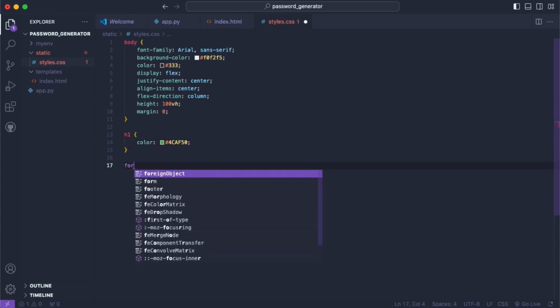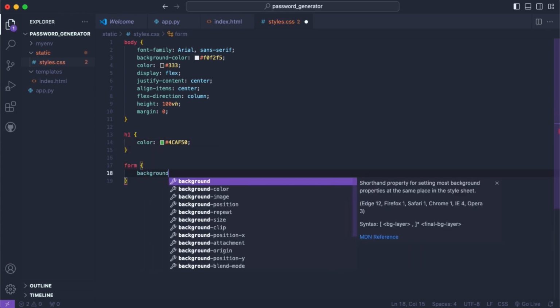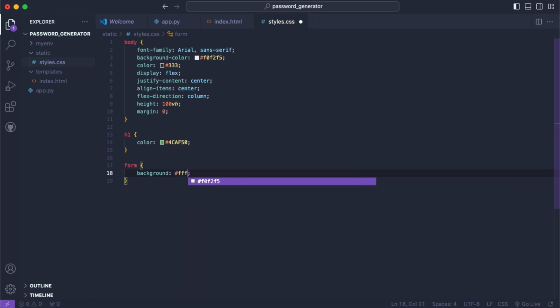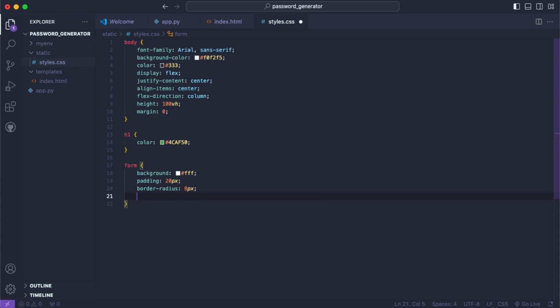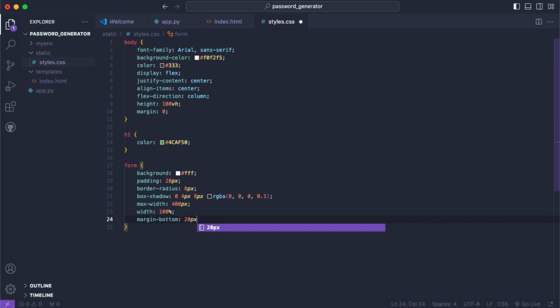Now the form, we will say background color of white, padding 20 pixels, border radius of 8 pixels just to give it a nice little curve, and then we'll say box shadow of 0, 4 pixels, 8 pixels, and then we'll say RGBA 0, 0, 0, and we'll say 0.1 just to give it a little bit of opacity, and then max width of 400 pixels, and we'll make sure that it fits 100% of that 400 pixels, and then margin bottom of 20 pixels.